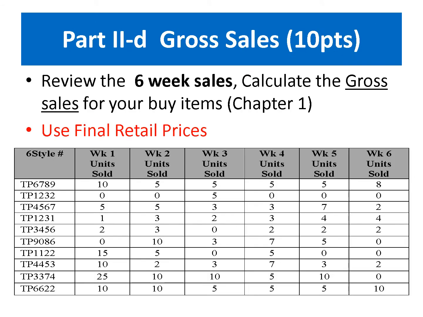This is the final part of part 2, which would also go into sheet 2 with your cost of goods. This is your 6-week sale. So now your merchandise is selling on the Styling Closet website and your sales results are coming in. So you have sales for 6 weeks, week 1 through week 6. So now we want to calculate the gross sales based on the final retail price. How well is your merchandise selling for a total 6-week period?